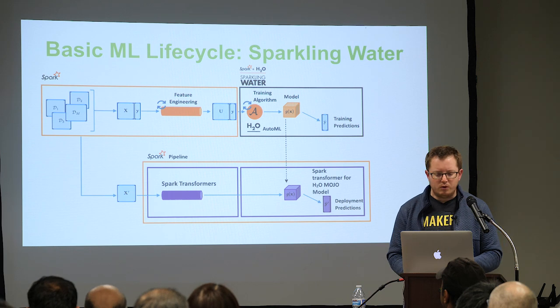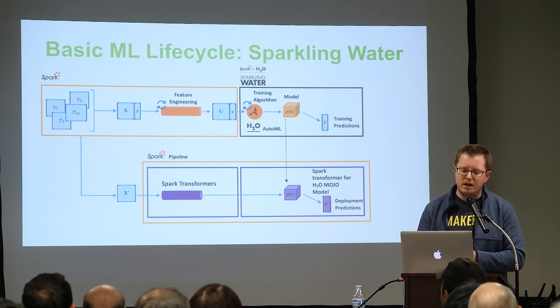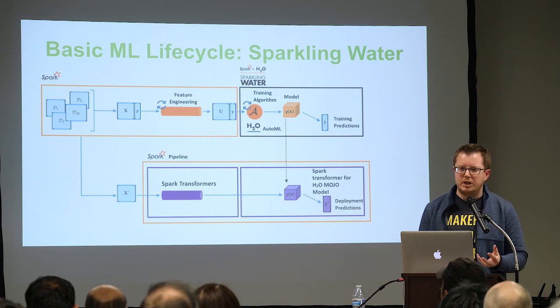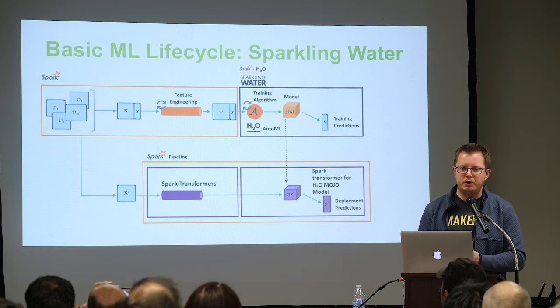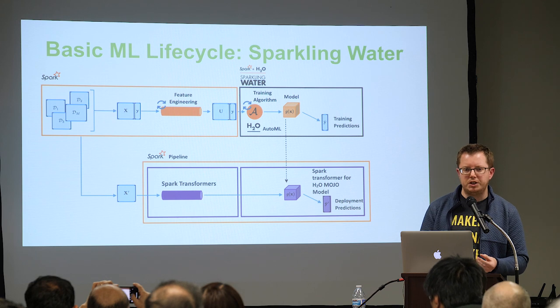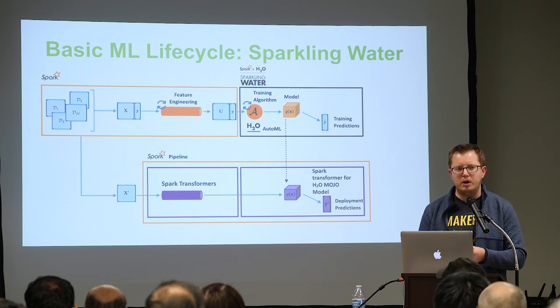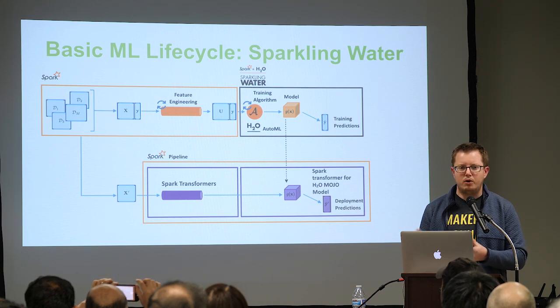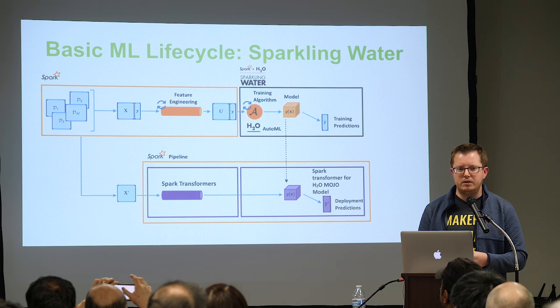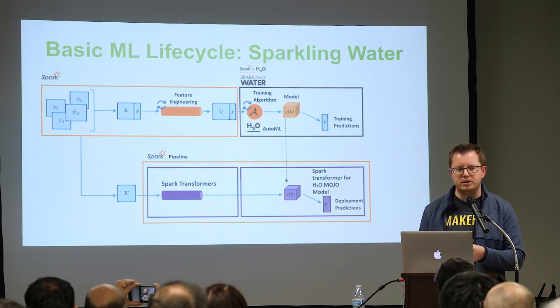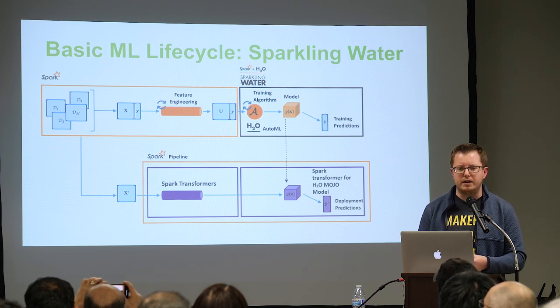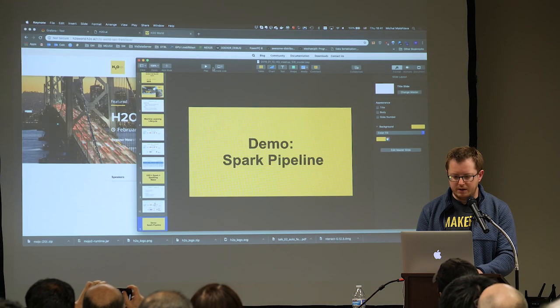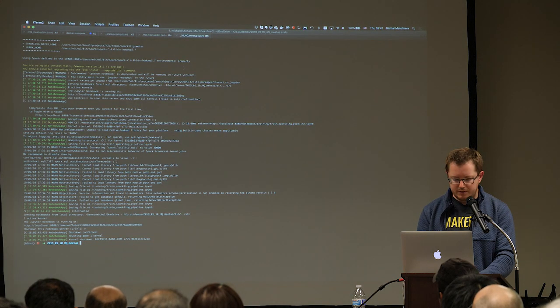So this tool we will use in the way shown on the slide. We'll do some data engineering in Spark, also some really simple feature engineering in Spark. Then we will switch to Sparkling Water and H2O algorithms. We use the AutoML algorithm, which will find the best possible model for given data and given constraints. Then we will export the model as a Spark pipeline and deploy it as a Spark streaming job. So that's my goal. The use case, which I would like to target with the data, I will explain in a second. So I will switch to the demo mode and show you step by step what we can do.